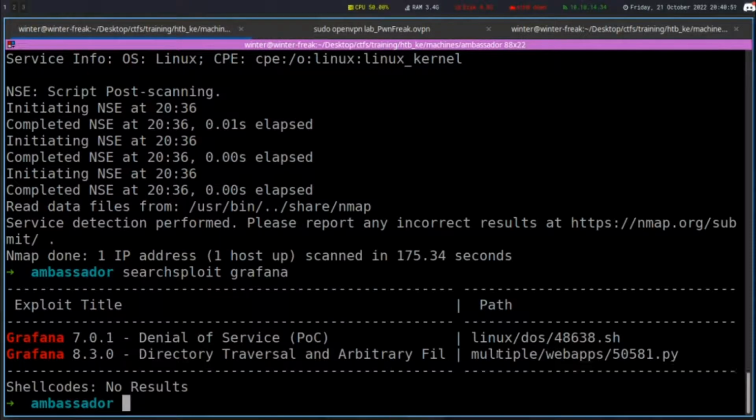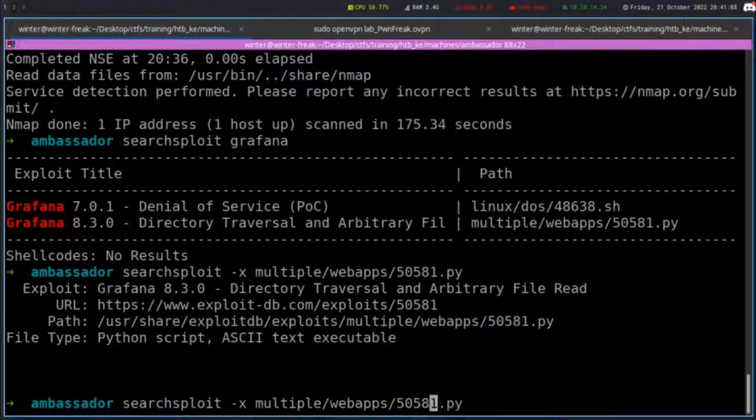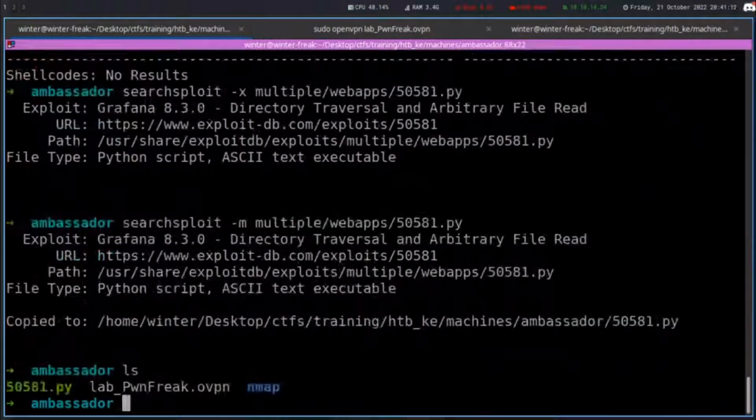So yeah, let's inspect what exactly that is. Let me just mirror it. Now let's open it up and maybe get to know how this works exactly.